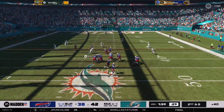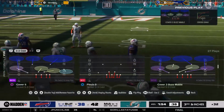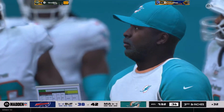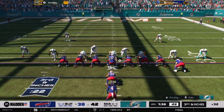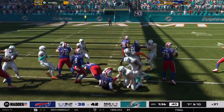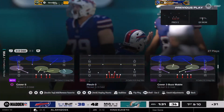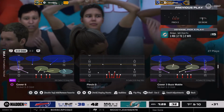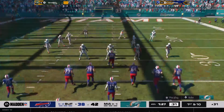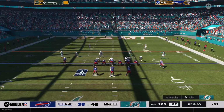Now Allen. That's taken in. It's Keon Coleman. That completion helps out in a nice way. Now they can take a little bit more time, but guess what? They've got to make sure on their throws that they see it open, not just anticipate it. Allen taking it himself. And he is going to have a Bills 1st down as they're able to get the 3rd down conversion. There may have been a little bit of an element of surprise there. 3rd and inches, and they go quarterback sneak. I still feel like this is a play that often is reserved for 4th down.